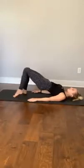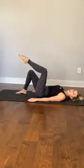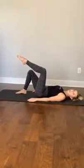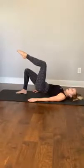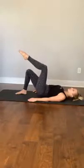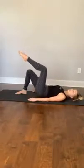And then from here, we're going to take your right leg up to tabletop. Lower your hips back down to the mat, and then lift from that left glute. Lower the hips down, and squeeze and lift. And lower down, and squeeze and lift. Press through the left heel. Focus on squeezing both glute muscles together at the same time.